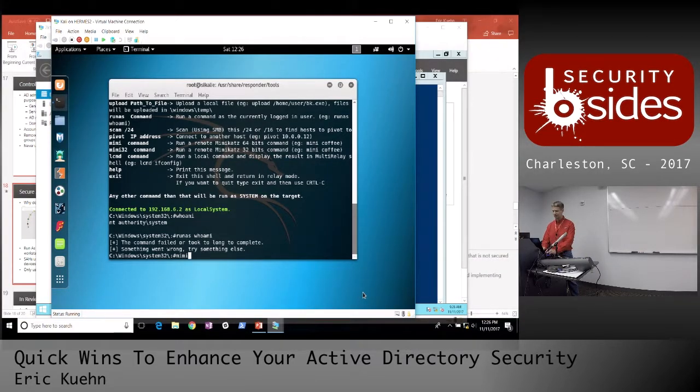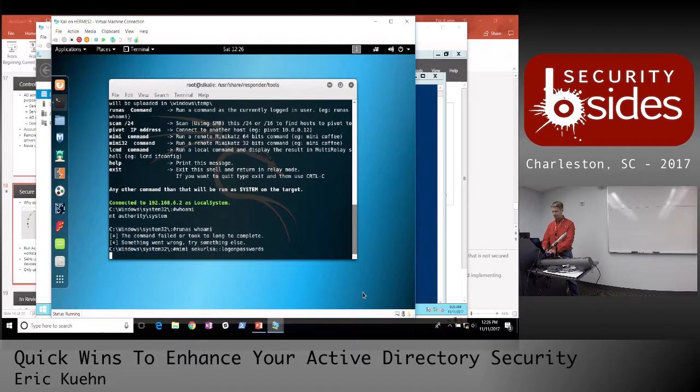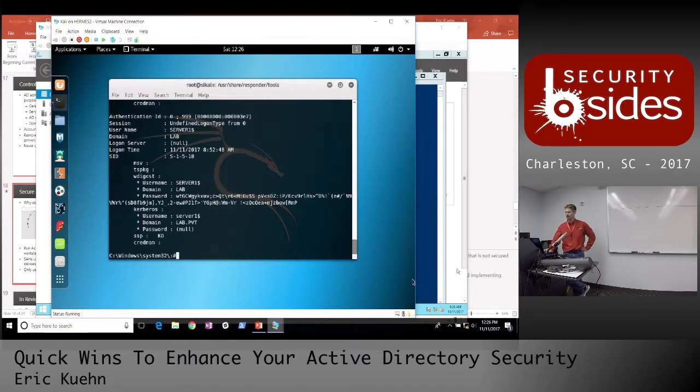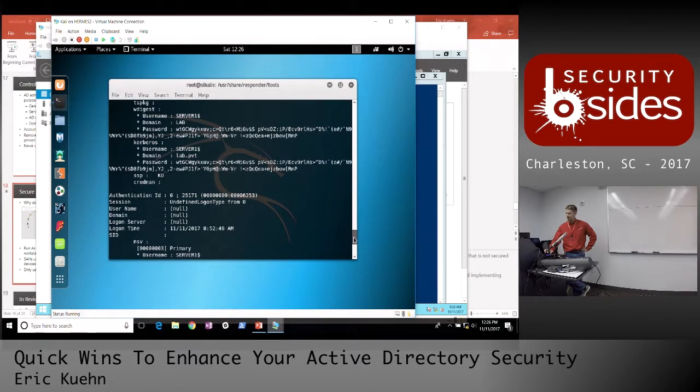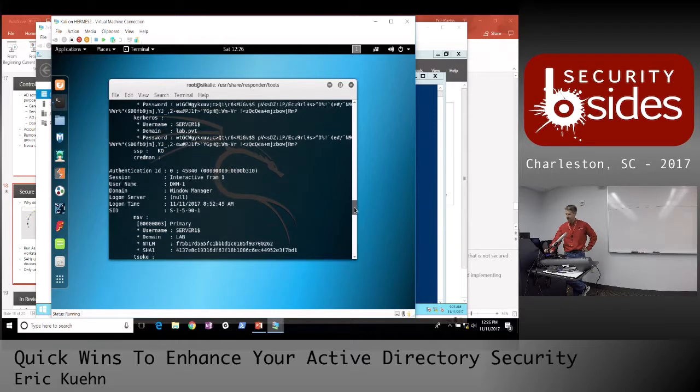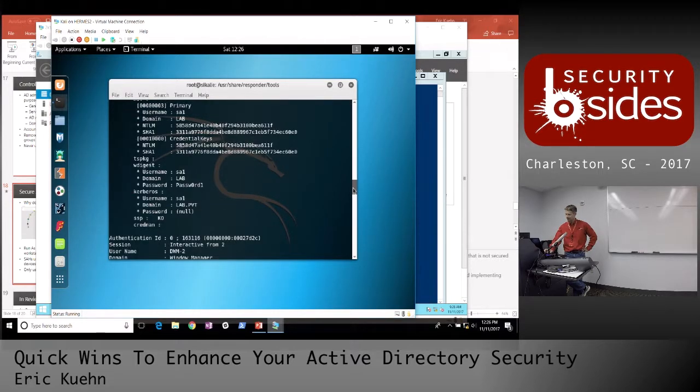So because I used Responder, it's wonderful, and it will let me run Mimikatz, just like that. And if we kind of go back up through here, which is kind of hard to scroll with, we'll eventually find, hey, here's the server admin account in memory, because he's logged in right now doing work, and here's his password. It's very secure, password 1. But if I didn't want to use that, I can also just grab his credentials, right, his hash.